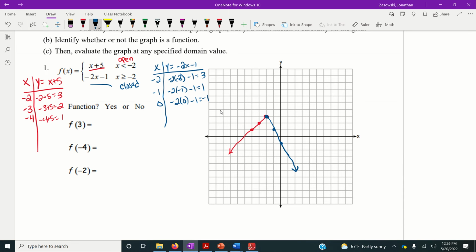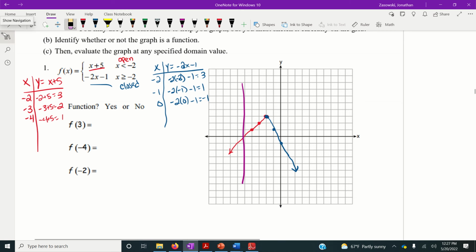That's it. So is it a function? Remember, if you create a vertical line, does it pass the vertical line test? So if I were to try to move this line around on my graph, is there any point at which it touches the graph more than once? And you may think to yourself, well, right here it kind of does, but remember that the red circle was actually an open circle. So there's only one point here, and that's the blue line. So it actually doesn't overlap. It doesn't touch more than once.